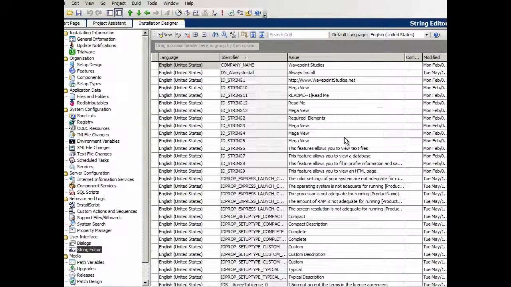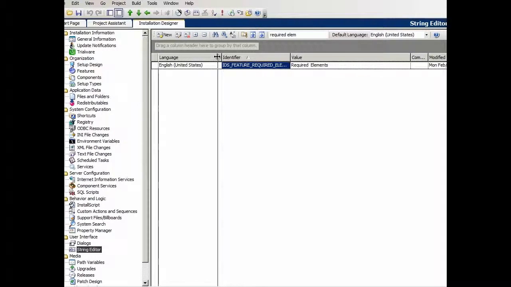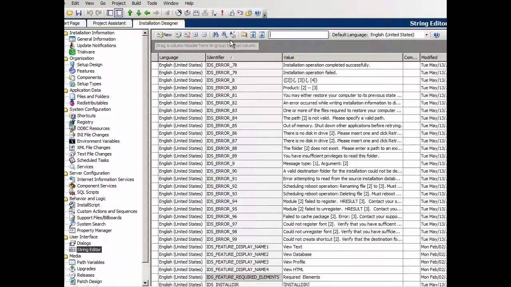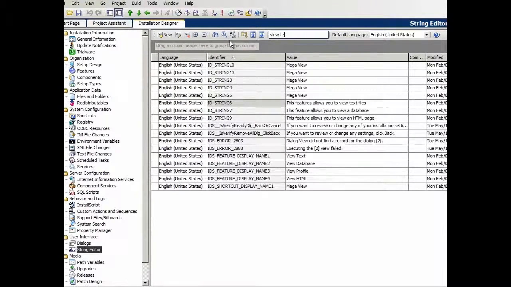Now we need to check the feature names here. Here it is right here. I'm going to rename these instead of the identifier InstallShield assigned to it. It's more readable this way. That's the first one. Let's do view text.